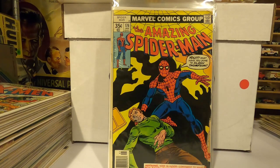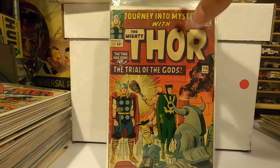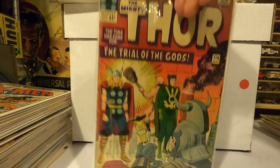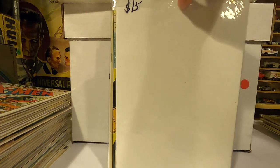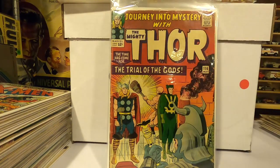This one I love. I love that we keep getting this book. Every time I get this book, I sell it, and then another one pops up. And the cycle just keeps going. He had it marked at 15. We obviously ended up getting it for less than that, but that's a nice book to have.